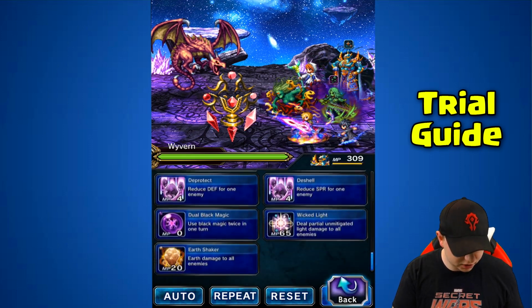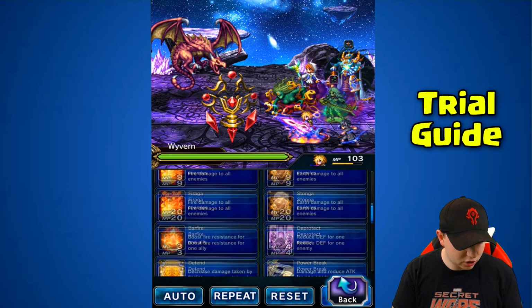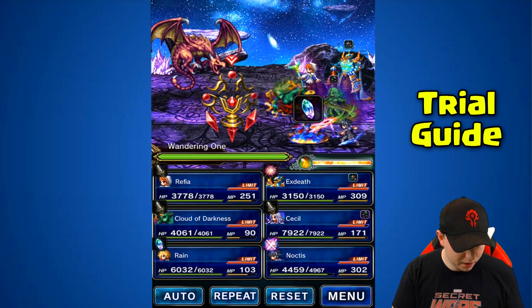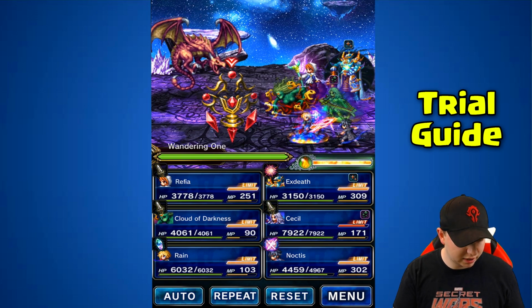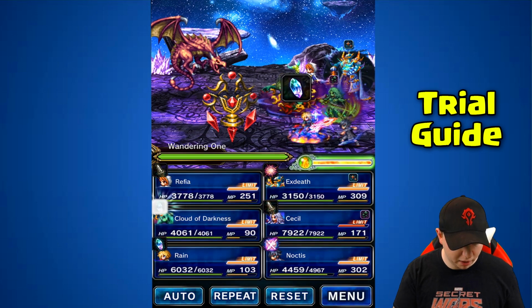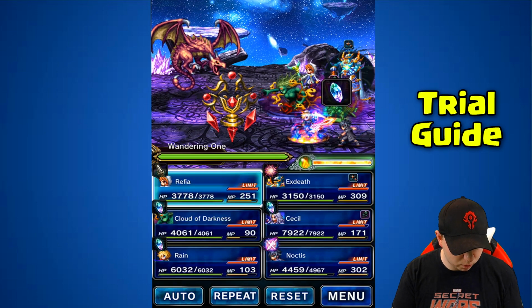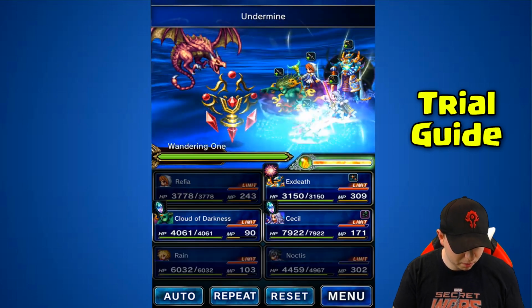We'll go ahead and go to Exdeath, cast things like Double Meteor that we like to do. Rain is going to full break. I think this guy can be full broken. We'll check it. We're going to take out the Wandering One first. He's kind of a pain, so we're going to take him out first. Cloud of Darkness is going to cast Omniveil. Not too big of a deal. We want to have that buff on Cecil. We'll cast his Provoke, and then we'll have Refia cast Esuna to get rid of that poison we got from the last round. So boom, boom, boom.